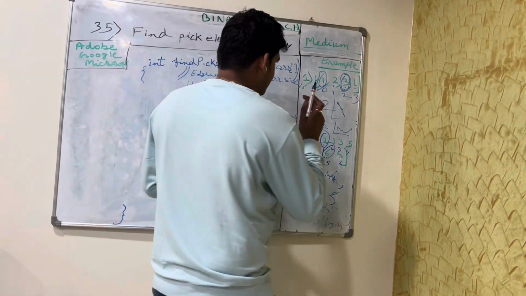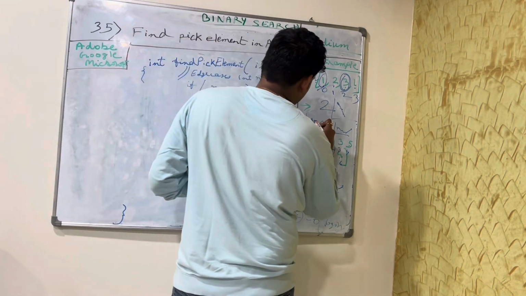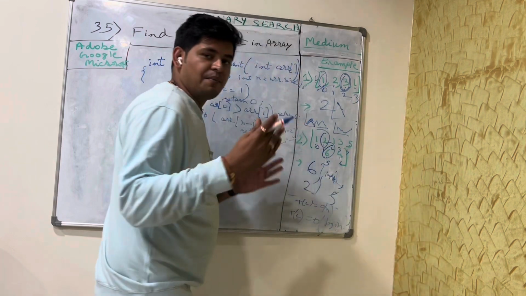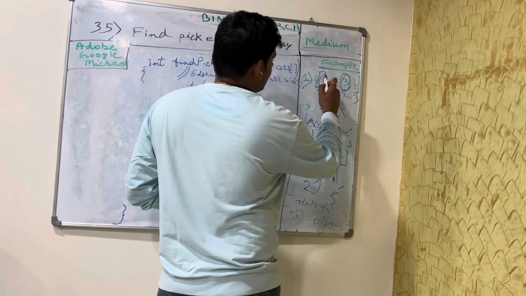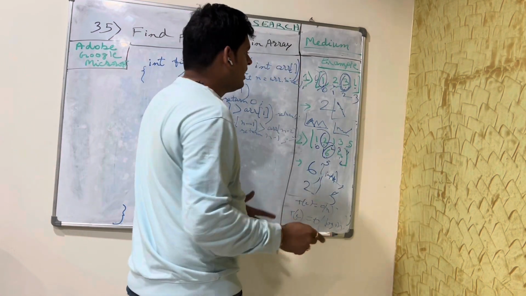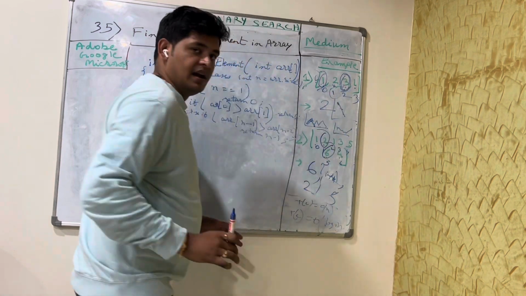we apply a binary search over this, and we see that if the middle element, whatever is the middle element, for example here 0 plus 3 by 2, 1.5, 1, this is our middle element, and if this middle element is greater than its previous element and it is greater than the next element as well, then this is our index. But in this case 2 and 3, it is not.